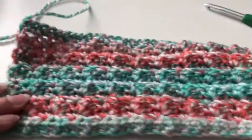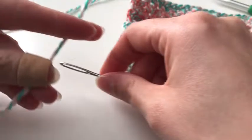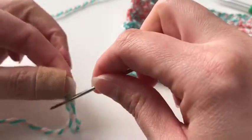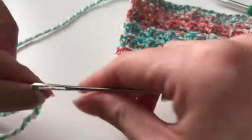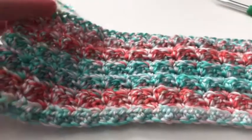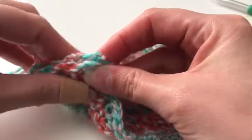Okay, so once you have woven in your beginning tail, I'm going to go ahead and connect your needle to your end tail. So just like so. This way, when you get your headband the way you want it, it's easier to grab your needle and start sewing your ends together. So what I'm going to do now is fold this like so. Just fold it in half.